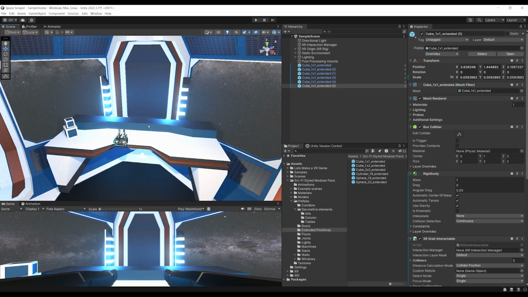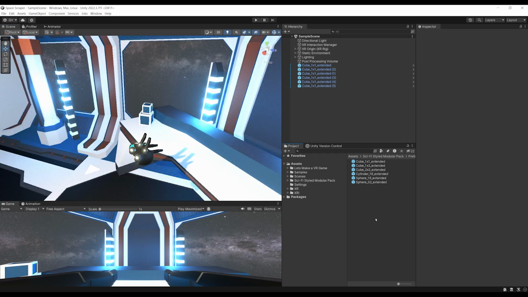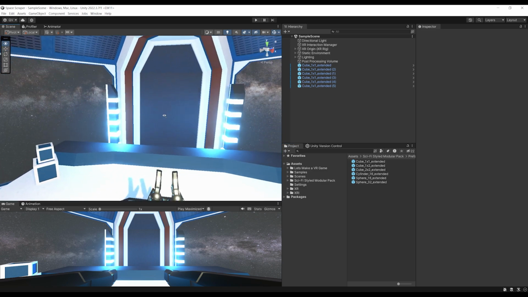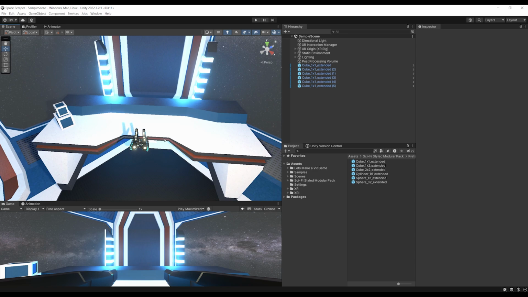I think that adding this kind of interactable element can really improve the immersion of the player. But now that we can grab an object, I want to use this interaction for one of the first things that the player should do in the game. And that's something that will be understood better in a future episode when the whole picture of the game will be shown to you guys.